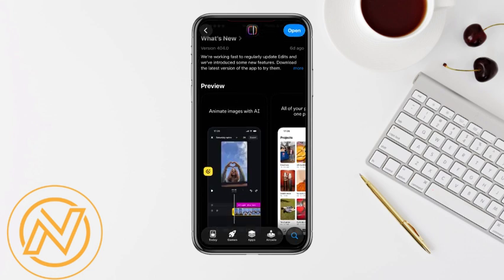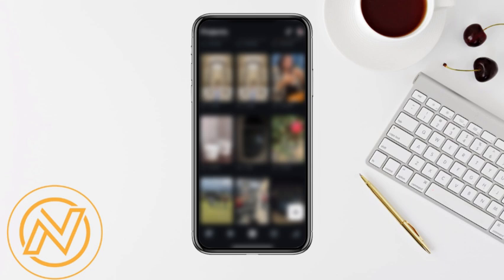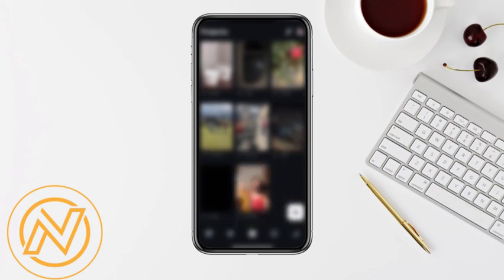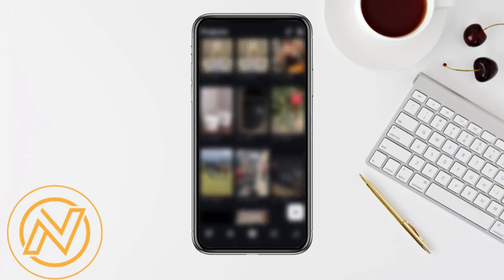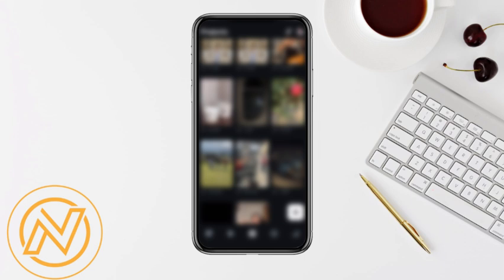So first of all, just simply open the application, and over here you will be able to see all the projects that you have made in the past. I have tried and tested this app and it works absolutely fine to edit your reels on the go. The app is Instagram integrated, so you can directly go ahead and upload your videos on Instagram quite easily, which is very nice. So in order to start your project, just simply click on this plus icon.